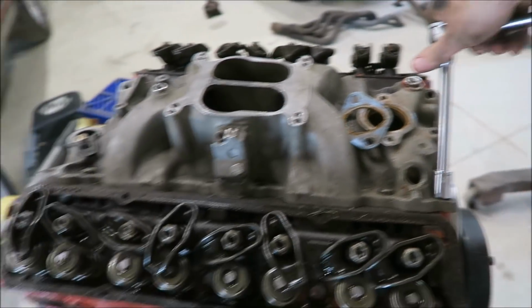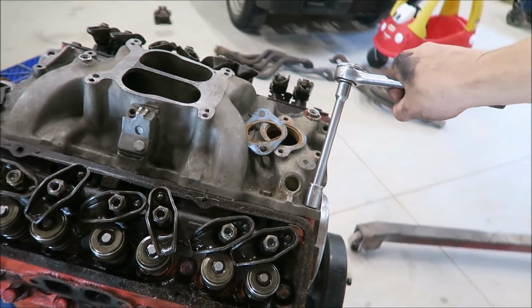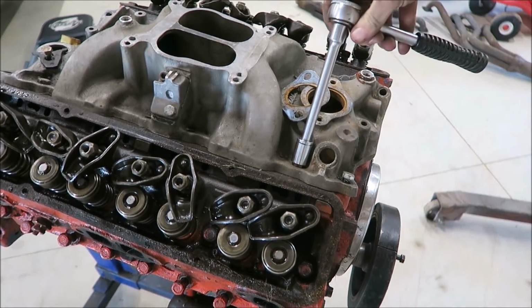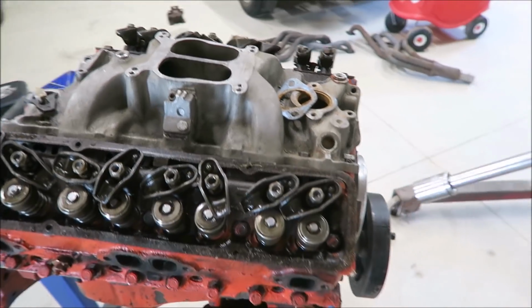We got this fatty out and on the stand. Gonna start pulling it apart now. I don't know if I'm gonna put it all together right away. I at least want to get a different intake because the carb bolts on this one are pretty stripped. I could drill it and tap it for a bigger size, but these basic Performers aren't that great.